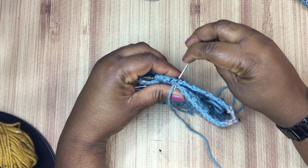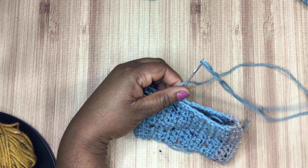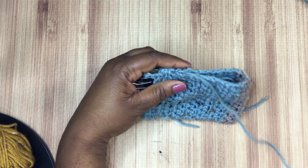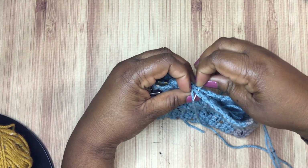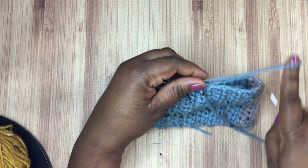So just get in there, fiddle with it, make sure that you get what you need done. It's not complicated or difficult at all. It's just working with the fabric and getting used to holding everything together while you're sewing. I didn't find this part difficult, and I just did a little stitch here at the end. I think this is called a whip stitch. It wasn't complicated at all.